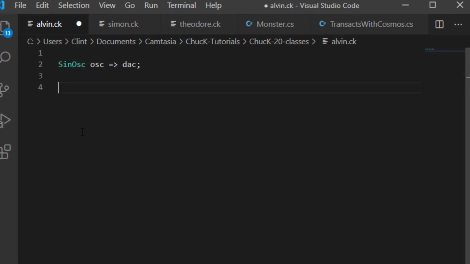You can, if you want to, make your own types in ChucK, and I'm going to show you how that works. So you can say, I'm going to say private class Writer. And inside Writer, you can make yourself a function, and I'll say do stuff again.